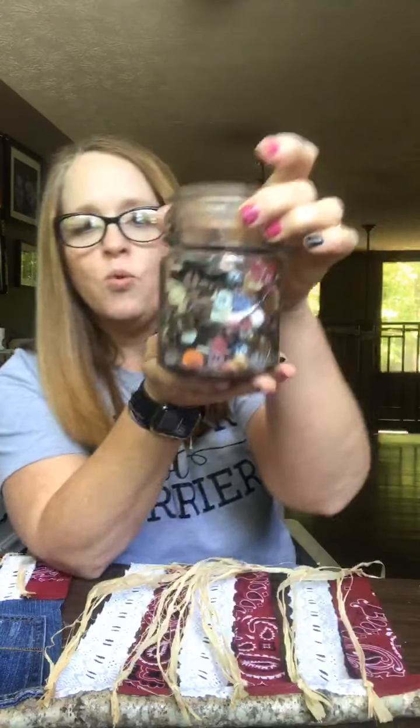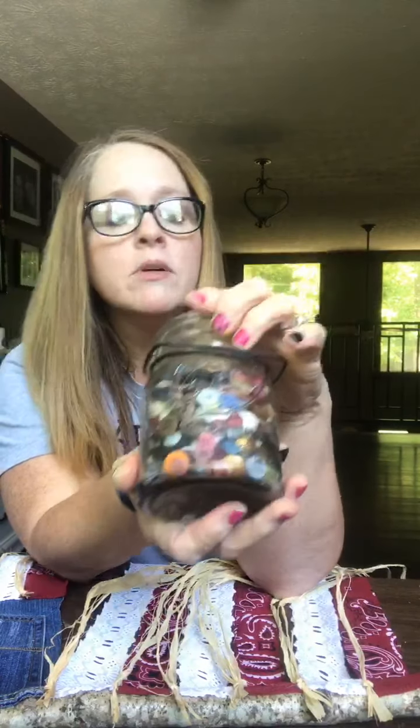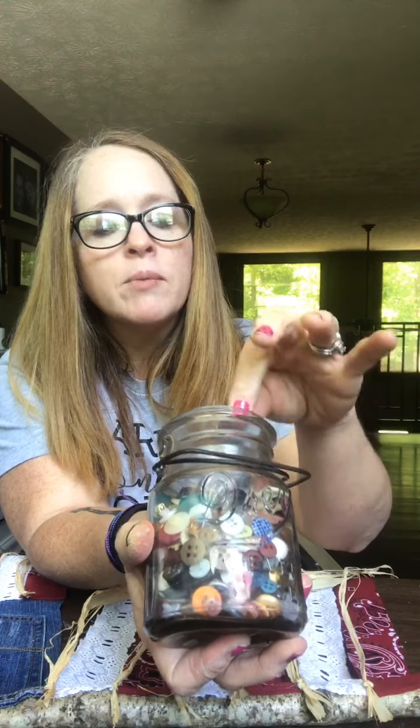So now what we're going to do is add our buttons. I think that'll be it. Look, this is just one jar of buttons that I have. Seriously, y'all, I have a problem with buttons. If I go into a flea market and there are bags of buttons, like, look how cool this button is. I can't pass them up. I'm always buying buttons. This one has a rhinestone. Love some rhinestone.